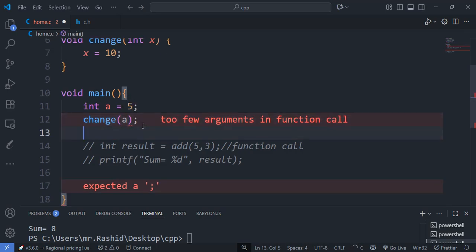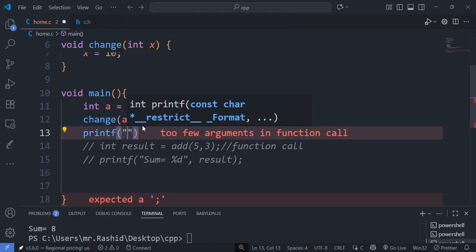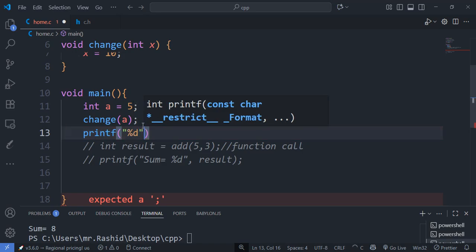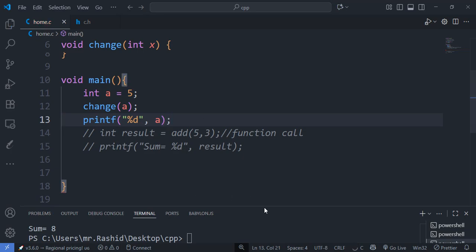Then from there let us use printf. And what do we want to print? We want to print an integer, and then let us print our a like that. So let us try to compile.